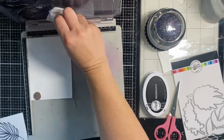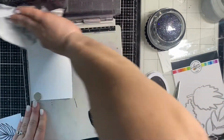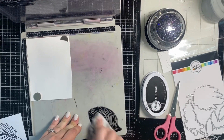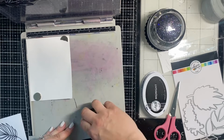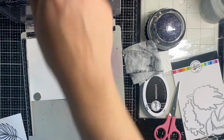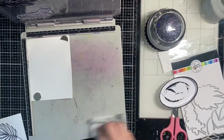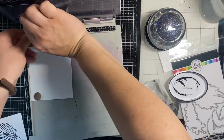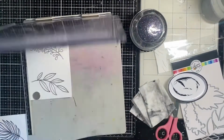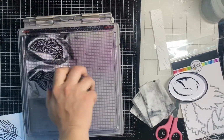And I don't normally use a background page like that fully. So it's fun to use such a big, bright, colorful page like that fully without cutting into it or anything. So I am adding on a different stamp now. There's 3 large leaves in the stamp set here. And I do 4 of them, but I actually end up adding a 5th because when I am creating and embellishing a page, I like to work in odd numbers. I feel like that is most visually pleasing to the eye. So I will add a 5th here in a moment.